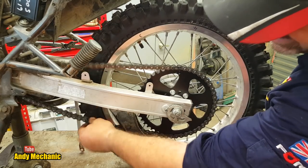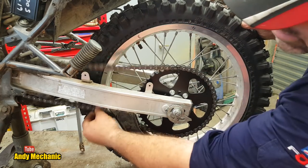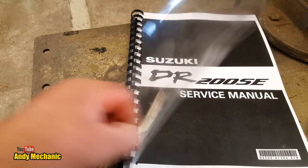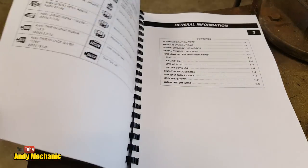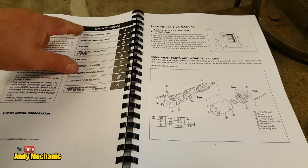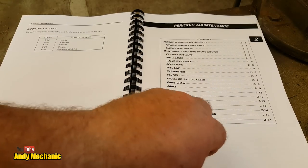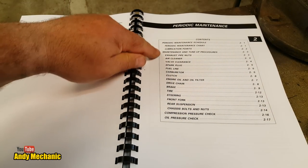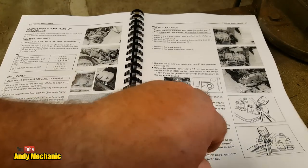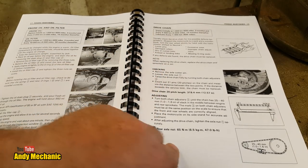Probably still a bit too much slack. Let's go and look in the manual to see exactly what it says for chain slack. Remember, there's no weight on the bike at the moment. Right, where are we? So, periodic maintenance is chapter 2 in the book. So we'll flick through to that. Periodic maintenance, where does it say chain? Drive chain, 2-8. Okay, 2-8, drive chain, slack.